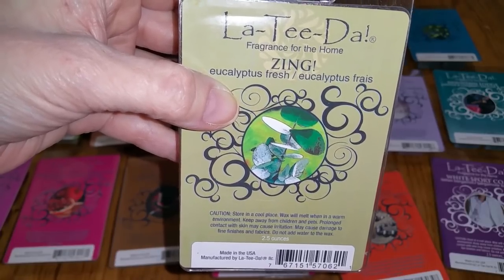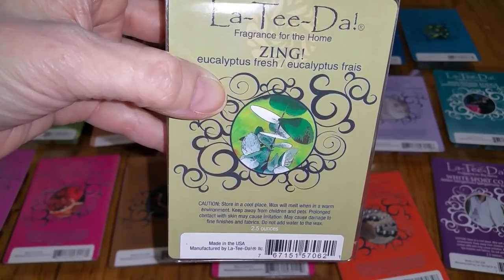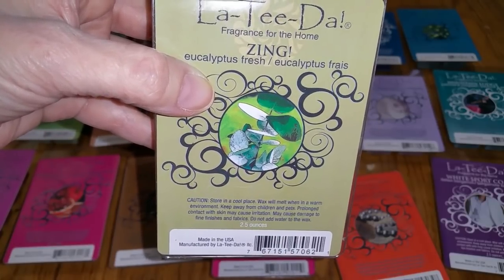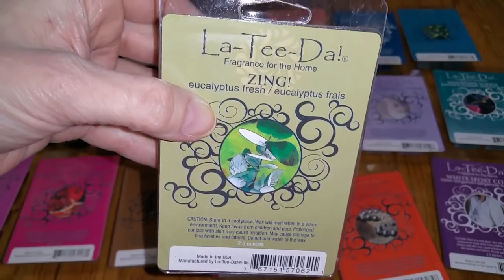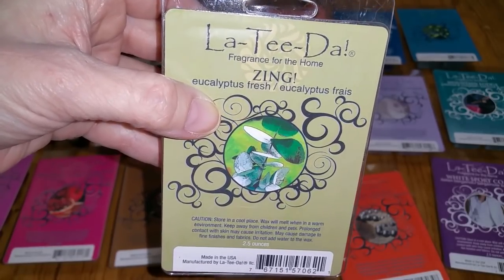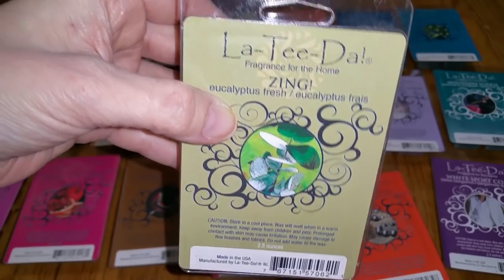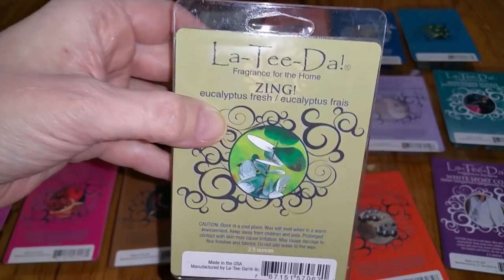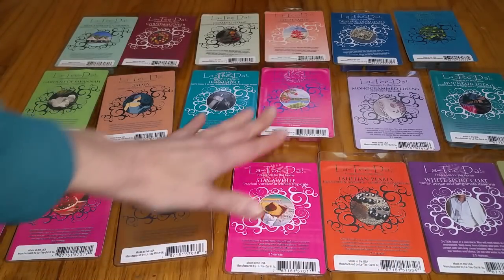It's still not very sweet because of the eucalyptus, which gives it a slight herbal note when melted. I don't smell the lemon at all, or even the eucalyptus when melted. I really like this scent. I like it even more after the rose note came out. The throw is medium, like a 3 to 3.5 out of 5, but I'm still going to keep it because it smells so good. So there you have it.